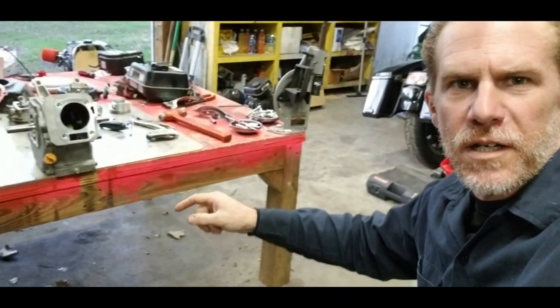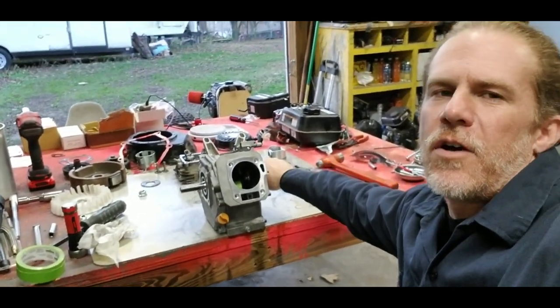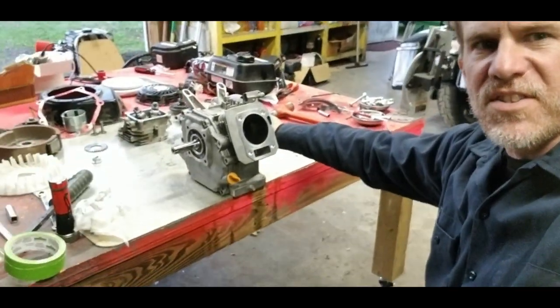Crank has been removed, it's been cleaned, the journal has been taped up and reinstalled back in the block, as you can see here. I've also gone ahead and installed our brand new cam, and put the side cover on to help support everything. Now, we're going to have to clearance the crankshaft, and I figured as much from other videos and what I've read and seen, so I already anticipated clearancing it. But I wanted to see just how much our crank hit the cam. And here's what we got.